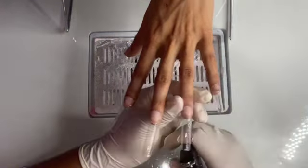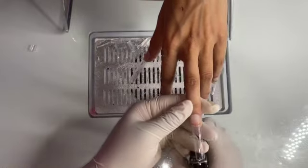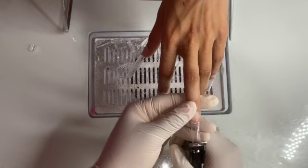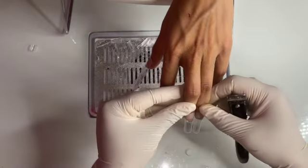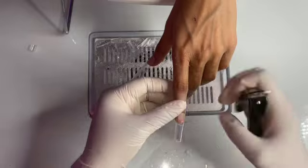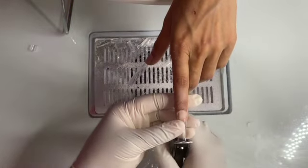Tips are on. I like to go in with my nail clipper and size down all the nails, and I measure the nails next to each other to make sure I get the same length for each finger. Some people like to use scissors or nail clippers, but I personally like to use the nail cutter. I don't know why. I started off with that and I just stuck to it. I got comfortable with it.